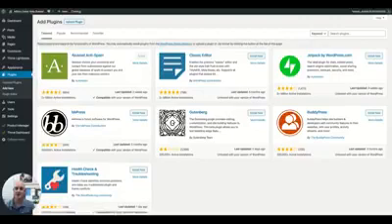Now, the second place you can go to get plugins, rather than just using this search section, searching the WordPress.org repository, is actually within ThemeForest, going into Code Canyon. And you can do the same thing here. So let's go logo slider, and it will bring back any results that it's got. And we can see there's a whole range of them here. Responsive slider, $20 to buy, so not expensive.